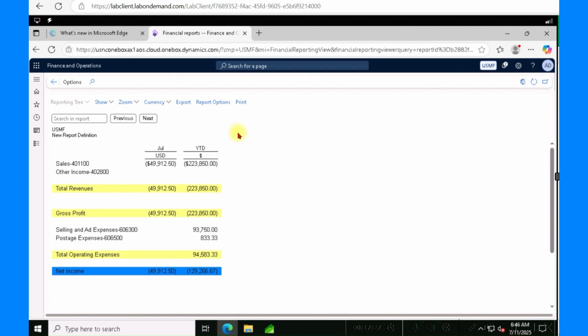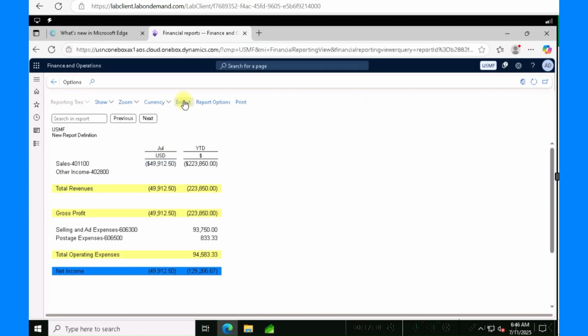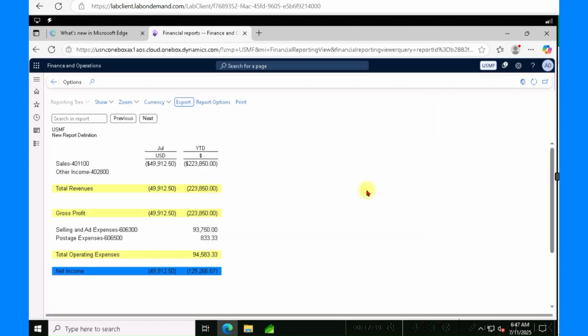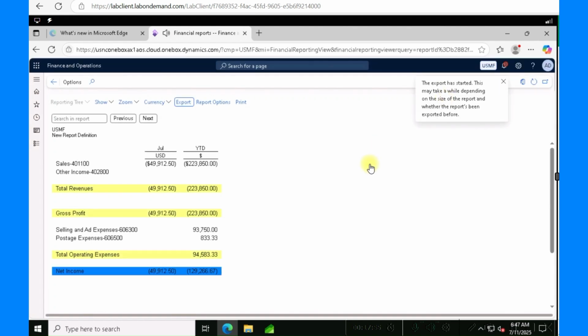Another thing we spoke about in the report definition is that I wanted to generate the report up to the transaction level. The benefit of having this option is that once you export the report, or I just want to see the transaction data, you will be able to have a look into that. So just see this, download it. You can also click over here and get into the transactions data. This is how we generate the report and export it.